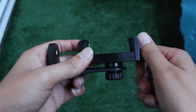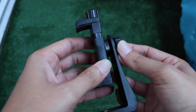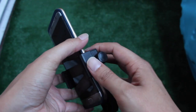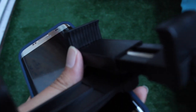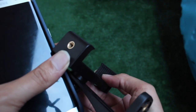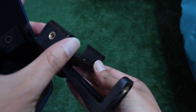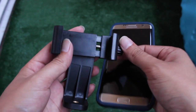After having used this for a couple weeks, my favorite feature — if you could even call it a feature — is how easily you can attach and detach your phone to the actual mount. There are a couple little grips on the side of the mount that hold your phone so it won't scratch it, and since there's a lot of grip on the sides you don't have to tighten it that much for it to stay on the mount fairly securely. It's really easy to get your phone in and out of this.